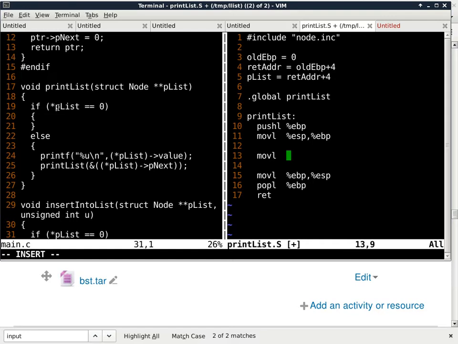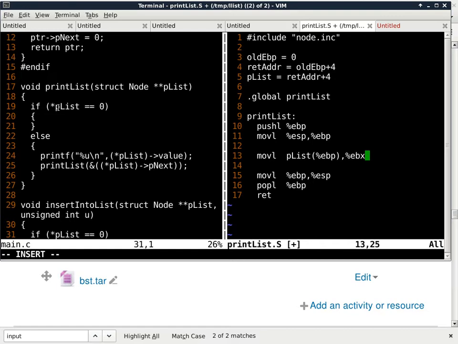The other one is, we'll go ahead and use a temp register to do this. So I'm going to move plist(EBP) into EBX. That is a problem already, because if you read the documentation, especially the one that links to the Wikipedia page, it says EAX, ECX, and EDX are caller saved. All other registers are callee saved. What does that mean?